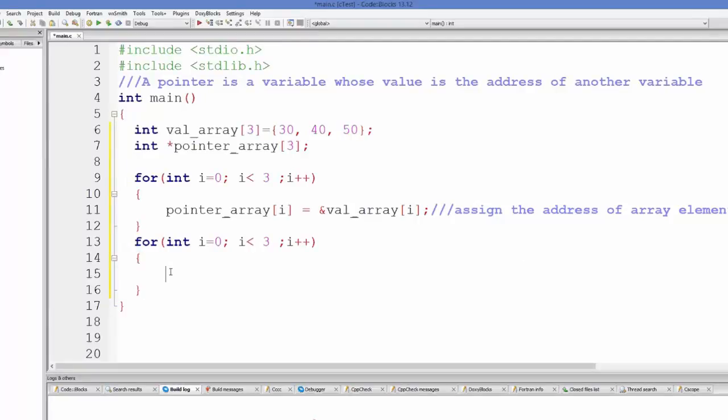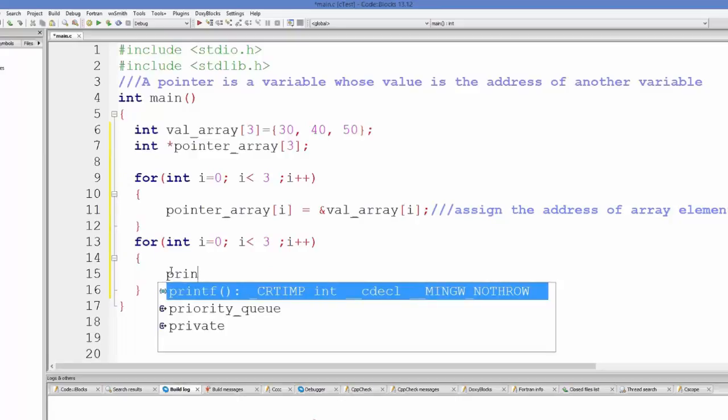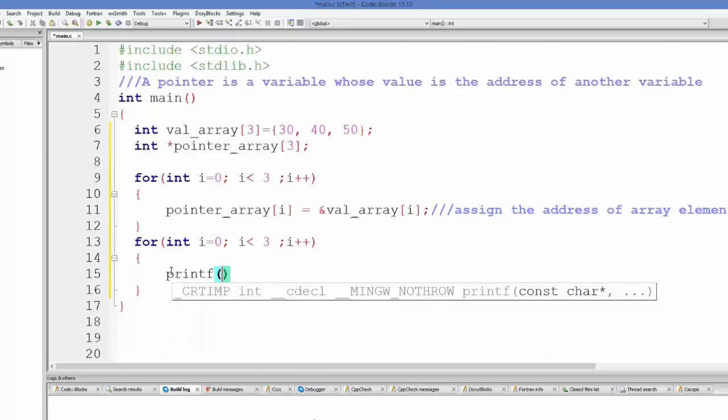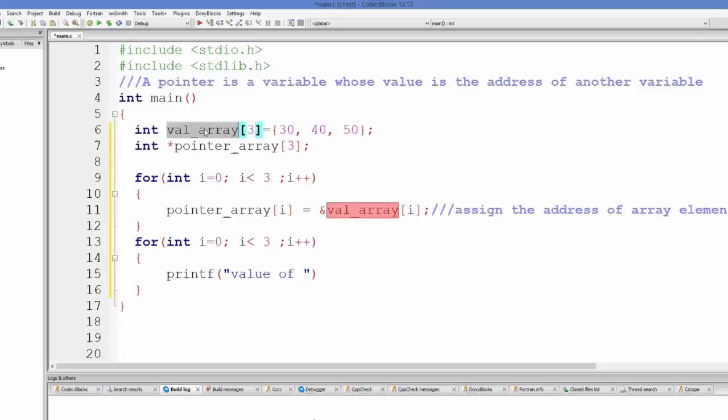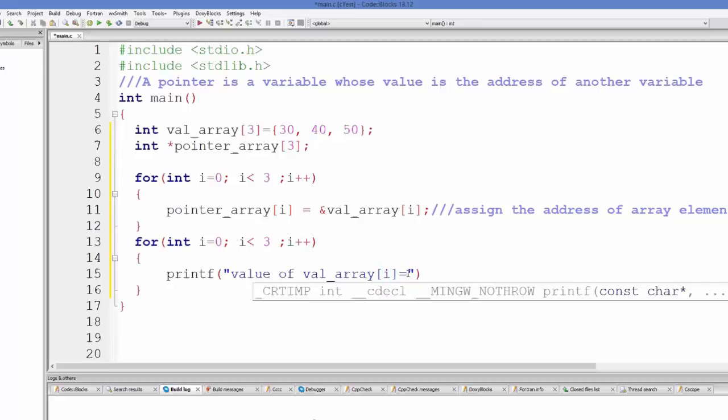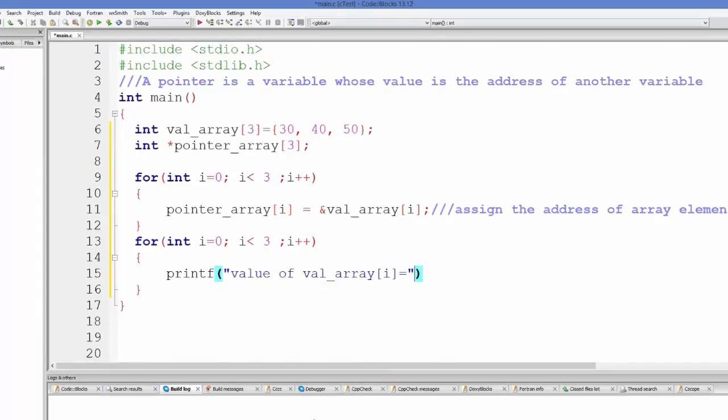So we will print f, and then we can write a variable, for example value of val array at index i, and then is equal to the value. So what will be the value?